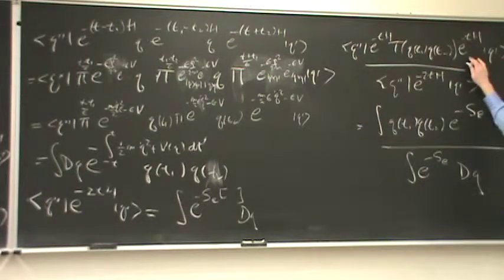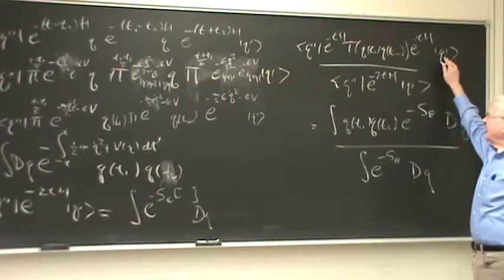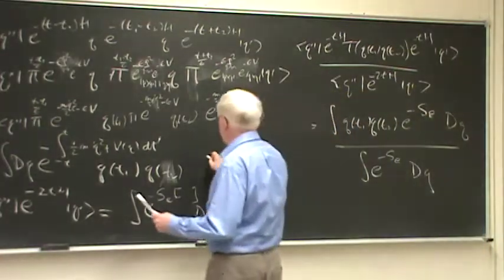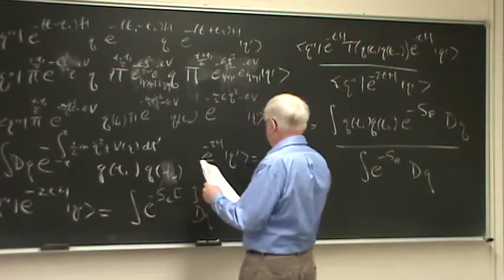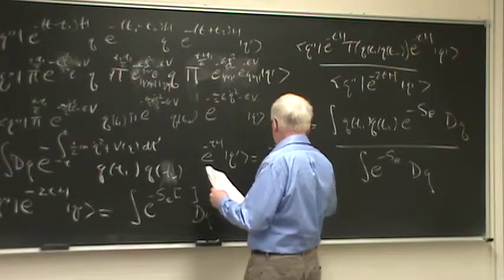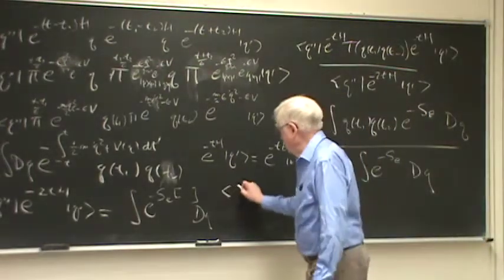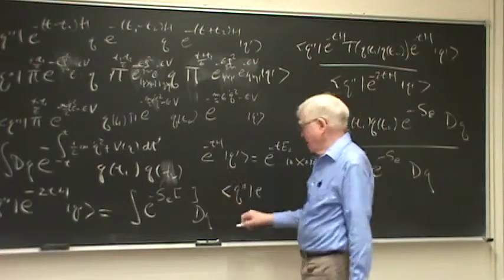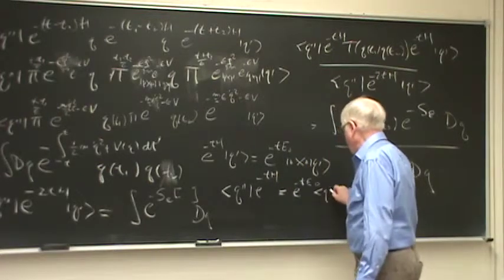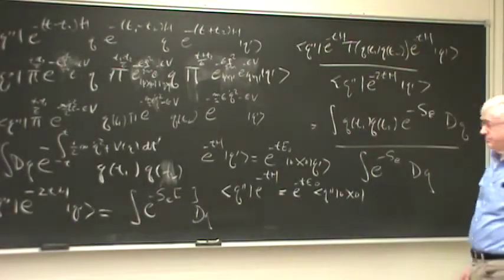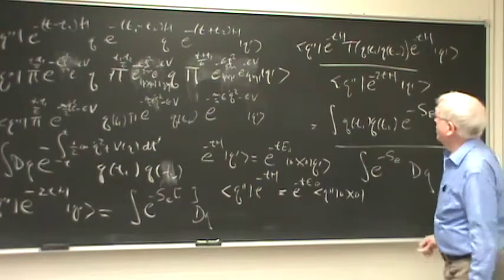All right, now what happens here is we take the limit t goes to infinity. Well, that projects out the ground state. And so what we can say, in fact, is e to the minus th q prime is e to the minus te0 0 0 q prime. Okay? And on the other side, q double prime, and I'm taking the limit t goes to infinity, e to the minus th goes to e to the minus te0 q double prime 0 0. So this left-hand side in the limit, what do we get?